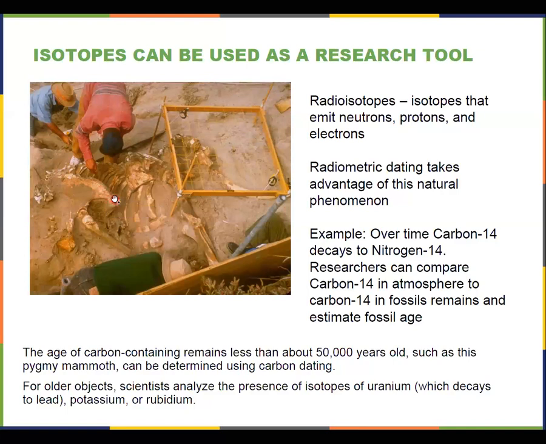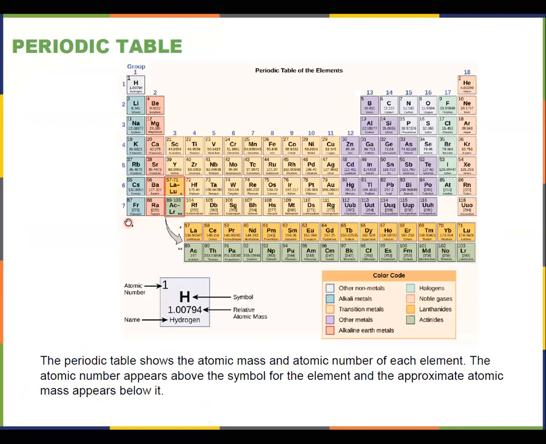Now this technique, radiometric dating using carbon, can figure out the age of these bones if they are roughly 50 to 60,000 years old. If something is older than 60,000 years, carbon dating does not work because nearly all of that carbon 14 would have disintegrated. So you would not know how old the structure is. You have to use some different type of isotope that has a longer half-life, okay?